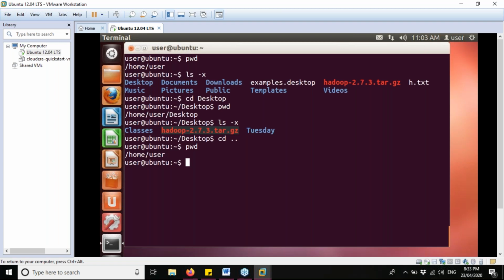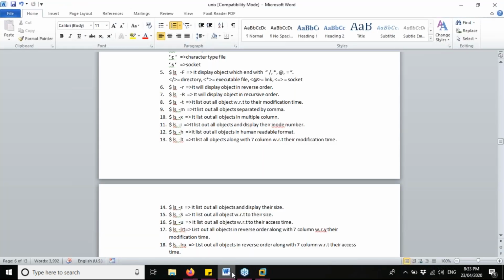Okay guys, now let's check the next command. The next command is ls space hyphen small i. And what is its function?